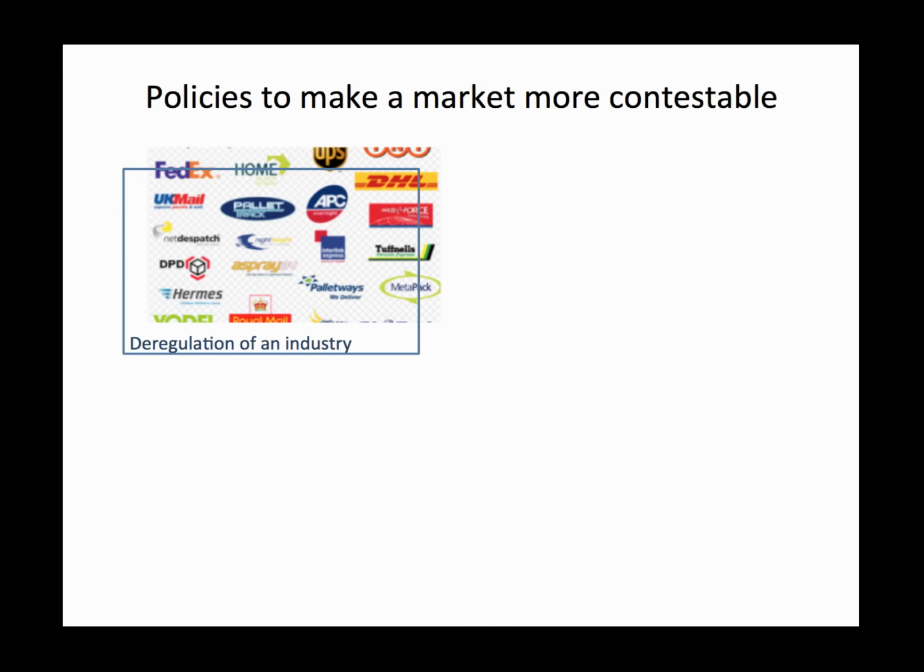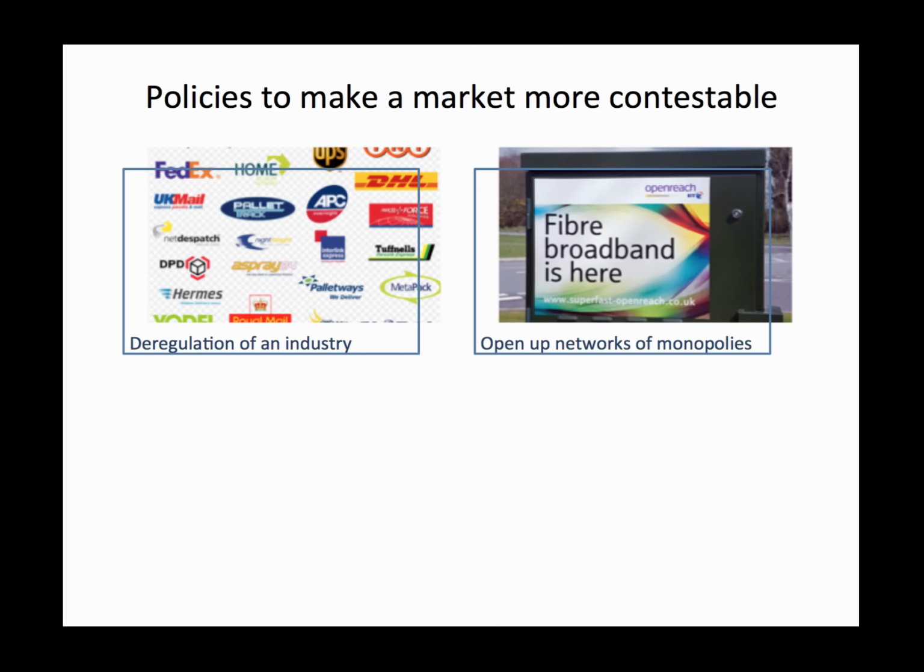Second option, particularly if you have an industry where there are significant economies of scale, is for the competition authorities, or the industry regulator, to insist that the existing monopoly opens up its distribution network to rival firms. This is sometimes called the final mile issue. BT, for example, has a huge, well-established and expensive network of fiber optic cables and boxes and transmission devices which link to the final mile, the consumers around the country. And Ofcom, the regulator, has insisted that telecoms firms are allowed into those telephone exchanges to put their own cables in to offer competition to British Telecom. That's a good example of how you can make a market more contestable.